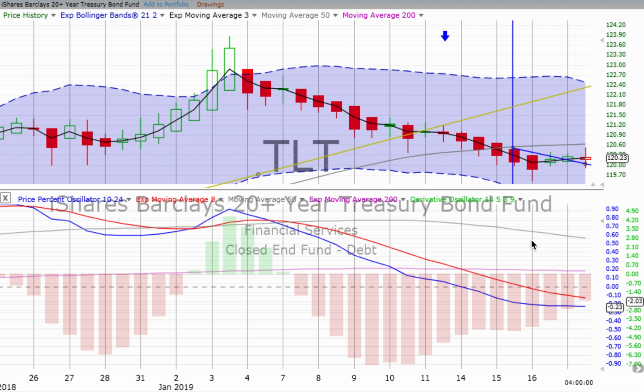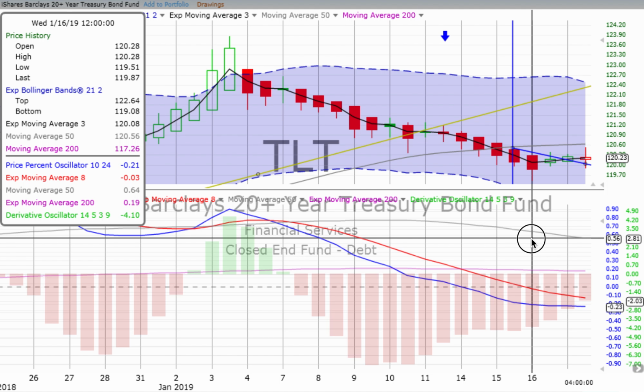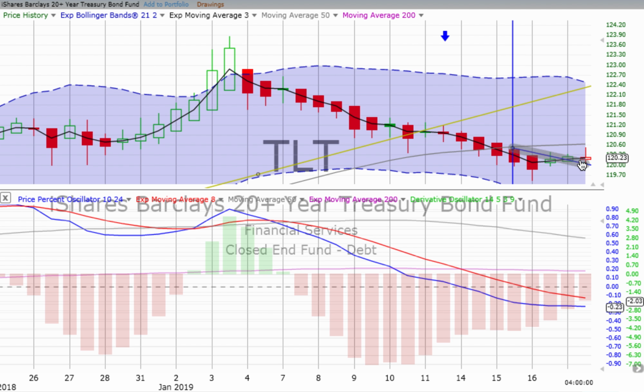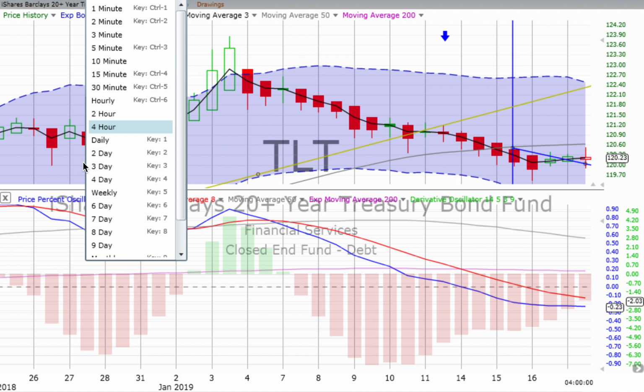The low point so far was back on the morning of the 16th. Things have really just been sliding sideways because even with that down move in the morning over the last day and a half, we haven't pushed higher than where things started going down. So again, we'll just wait, watch and see. Don't have a trade on bonds because the weekly is still in a confirmed up move. 2 days in a down move, we are monitoring right now.